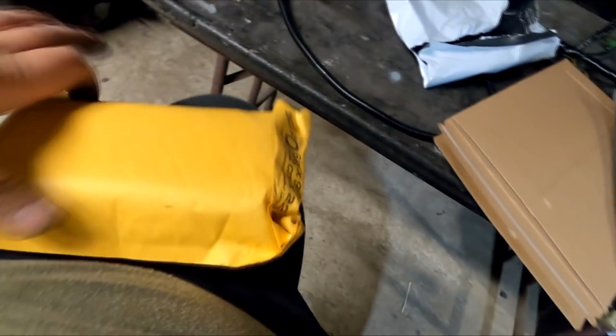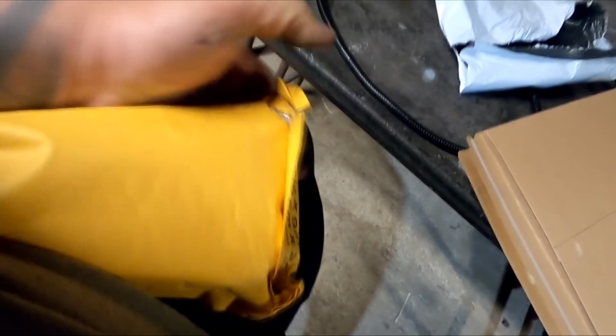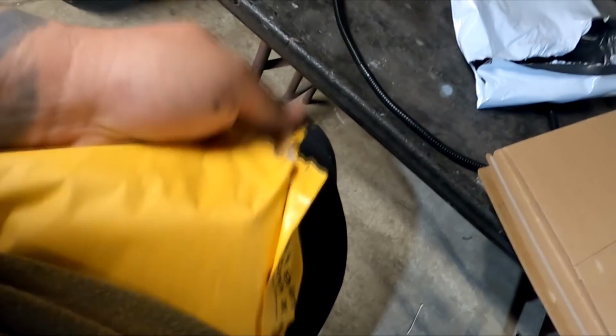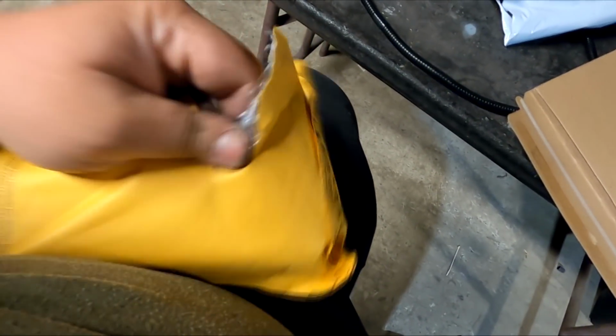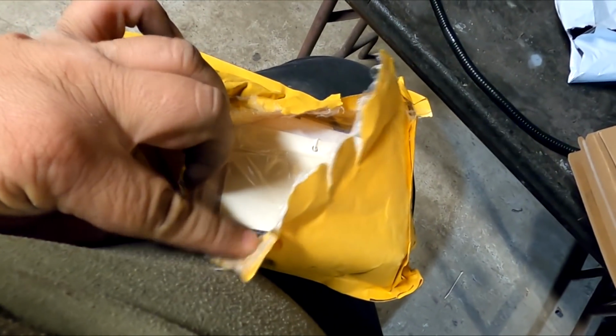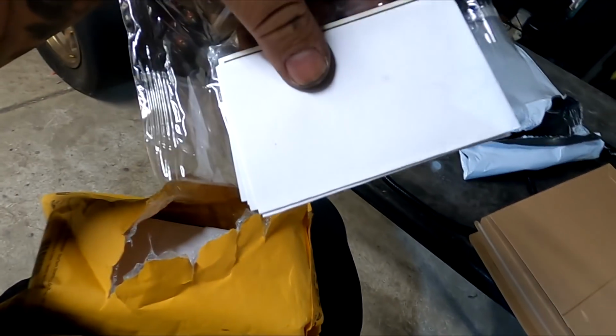This other package right here, I bought this numerous of times now, and I've only used one. What's funny is this thing's got a scent to it. Huh. It's got some air fresheners in here. That's freaking awesome.